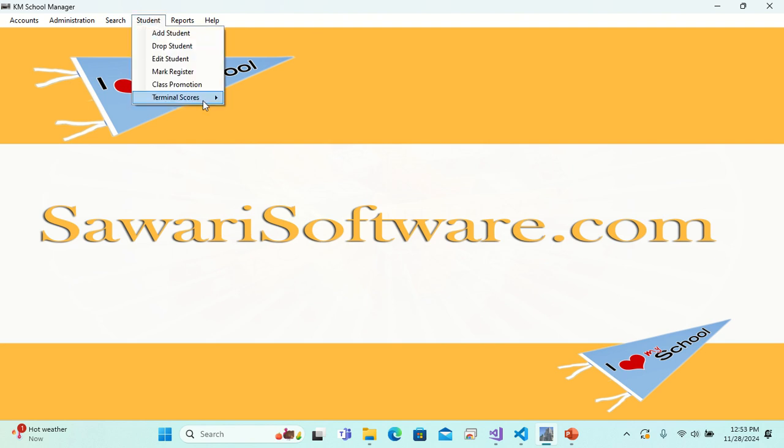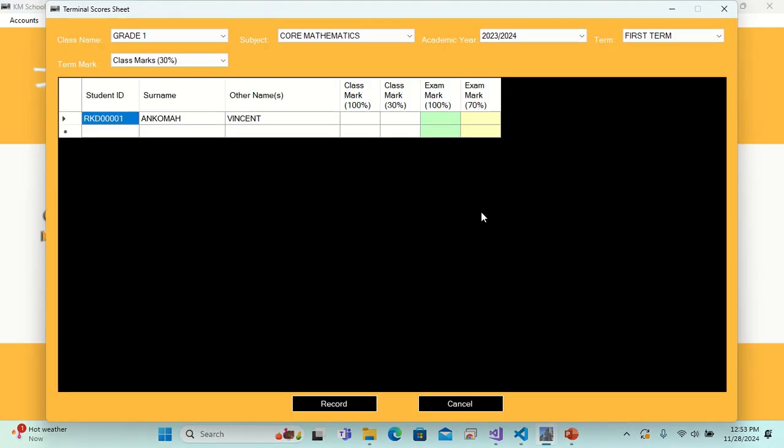Okay, so then there's another form. This one is 1 mark. Basically, if you saw what we did, we entered both the 30% and the 70%. This is a situation where you have only one of them to provide. Let's say it's just the class mark you have, then you enter the values for the class mark. Do you get it?